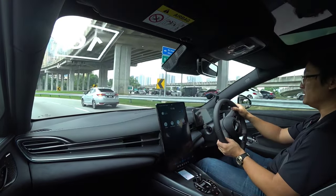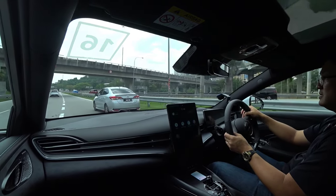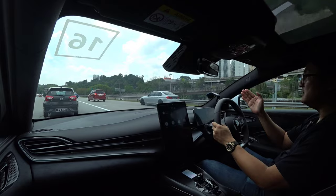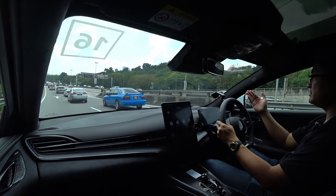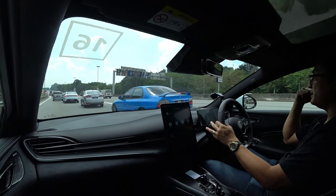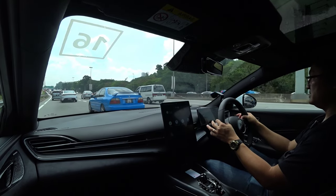Oh, I'm on my own because the steering angle is too big. And there's a silly Vios here that came out from nowhere, so I couldn't steer a little bit more aggressively just now to try out the car. The guy just dived in, squeezing himself in, okay? Anyway, we're going to make a U-turn and take back the Max Highway as well. Vios doing what Vios does.